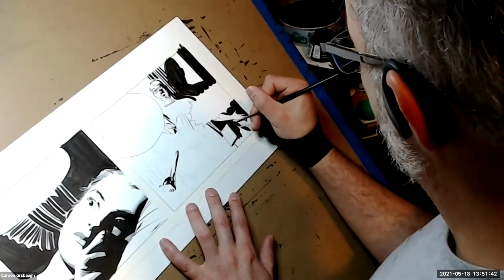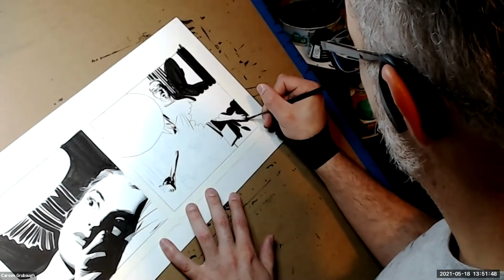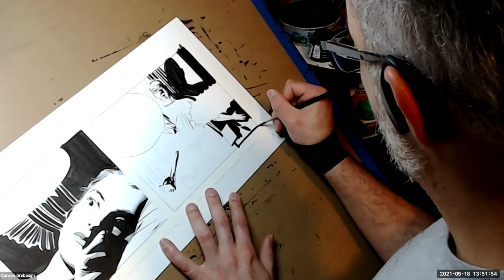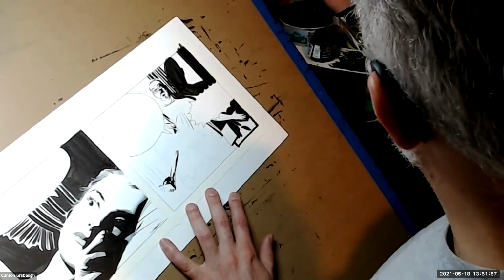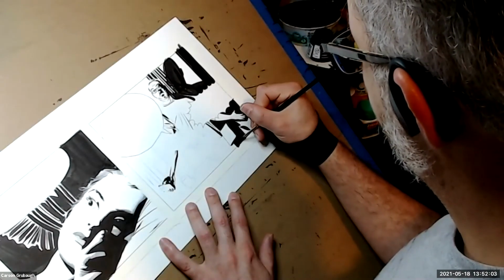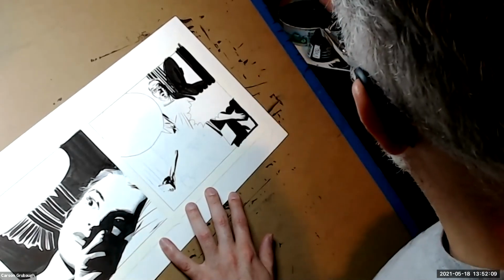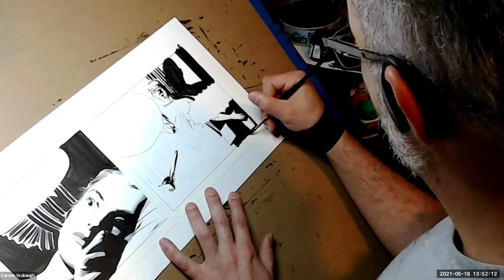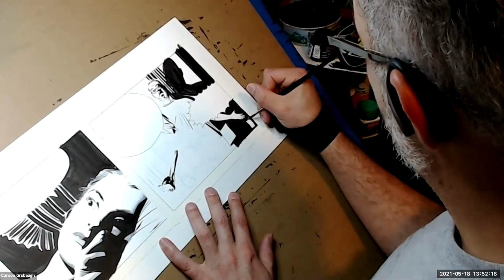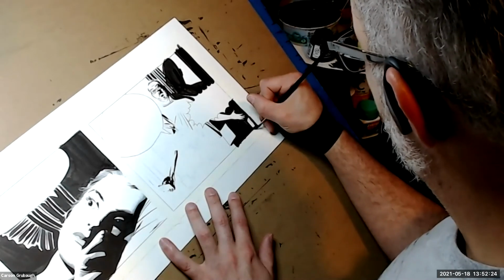Oh, and I need to sign this thing too. Dave had this pre-made box for him to sign in. I had a different idea about how I was going to sign it. I don't normally sign my work. That's been a really weird thing with all of this. Everyone always has their rock star signature that they've worked on for years to sign stuff. I'd never ever thought about myself being in that position. And I don't ever sign my paintings because I feel like it becomes part of the picture, and that's not supposed to be part of the picture. So it's been really weird to have to sign a bunch of stuff because I don't really have a cool signature.